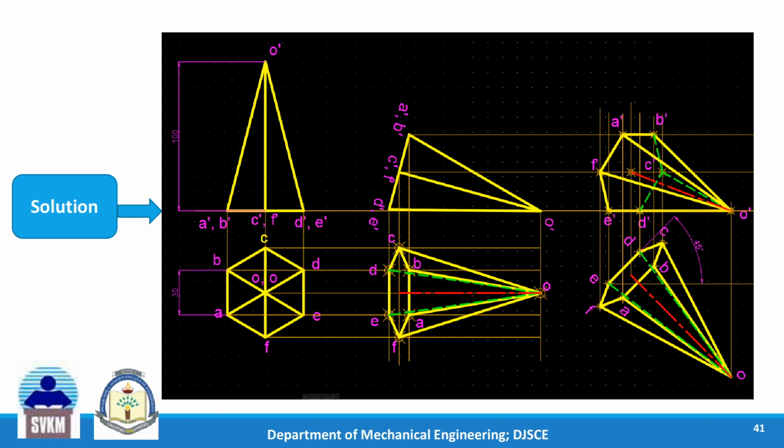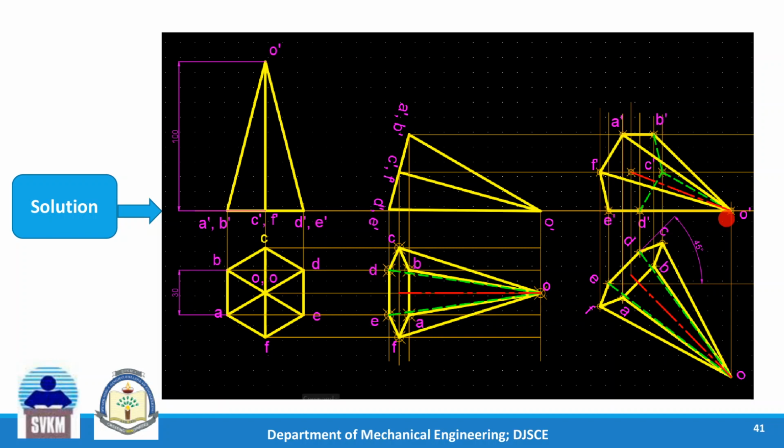So here FO is done, then BO, then AO, and EO, because the observer is here, so EO is also visible.